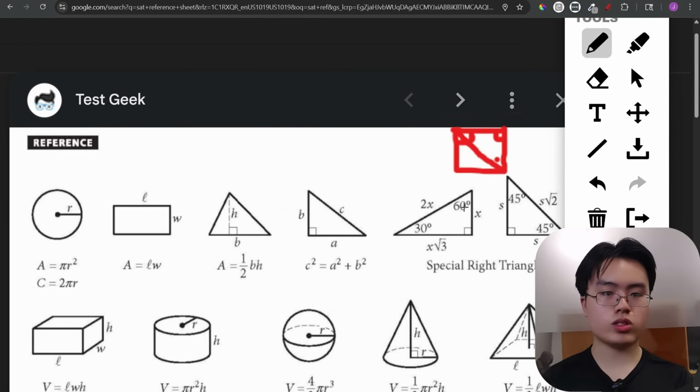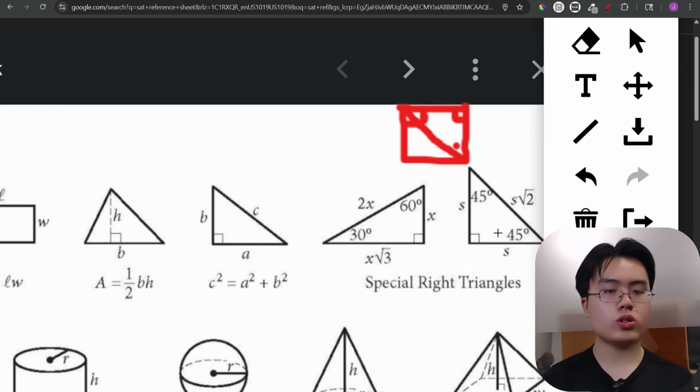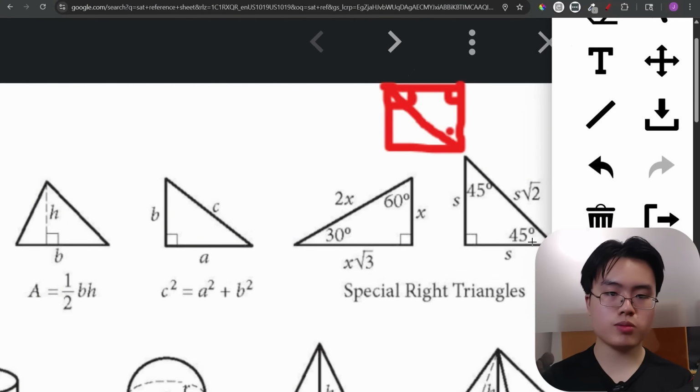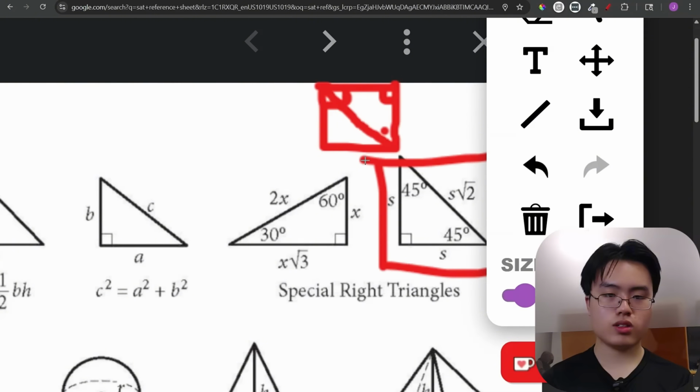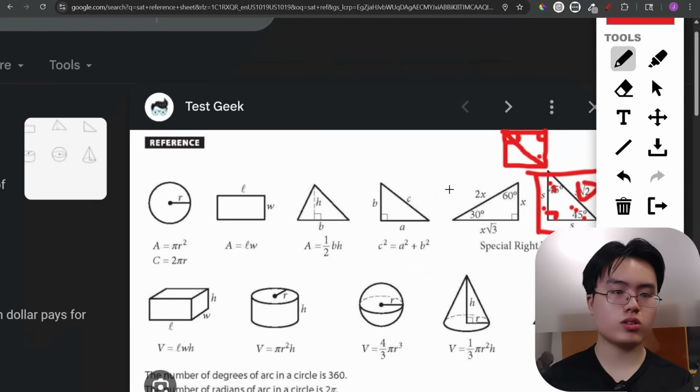Okay, if you hear that it's an isosceles right triangle, or a right triangle with two of the side lengths the same, then you know automatically it's a 45, 45, 90 triangle. Because a 45, 45, 90 triangle is just an isosceles right triangle. That's it. It's a right triangle, 90 degrees, and we know the other angles are the same because it's an isosceles triangle. And so by default, these are 45 degrees. So anytime you see an isosceles right triangle, you see a square root of 2, or you see a square that's been cut in half diagonally, it's a 45, 45, 90 triangle.